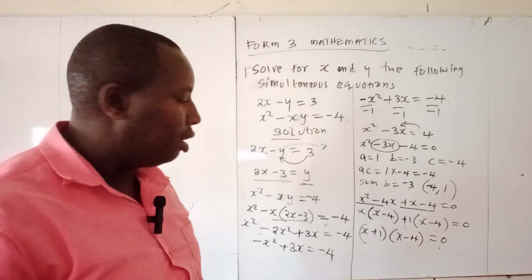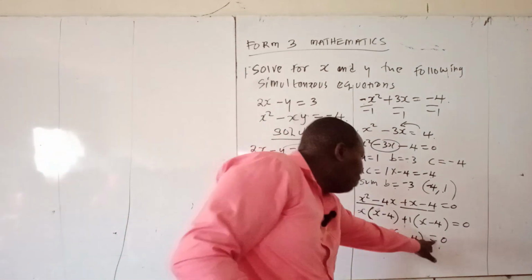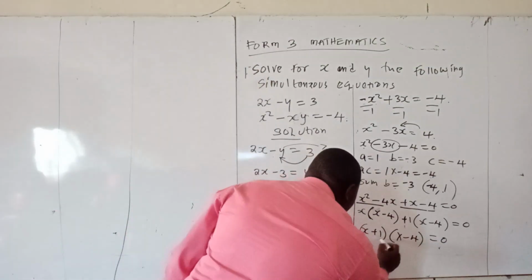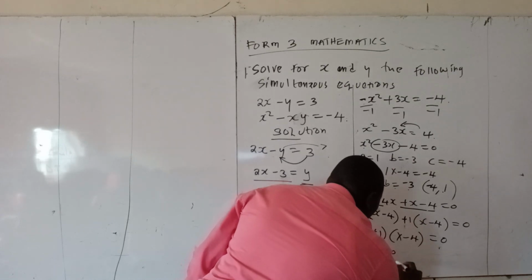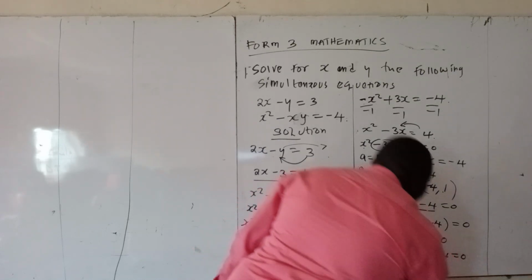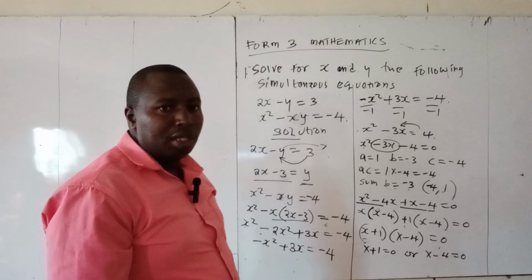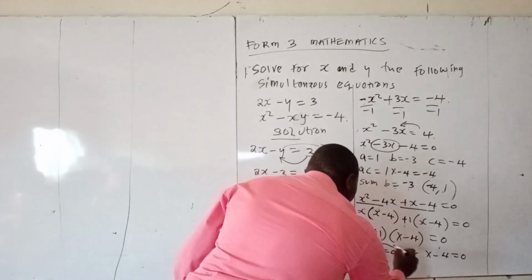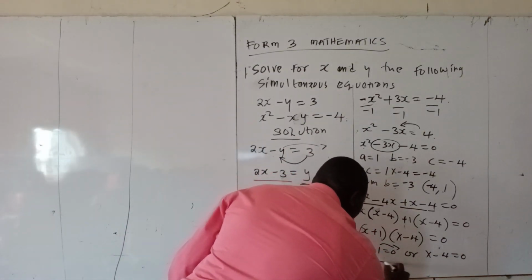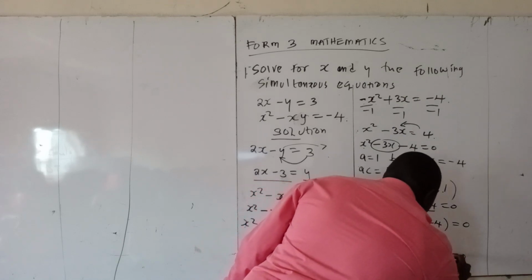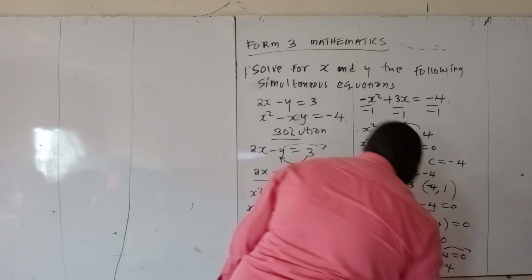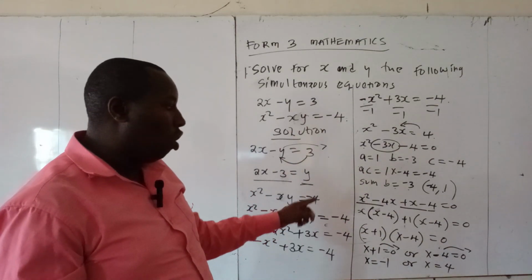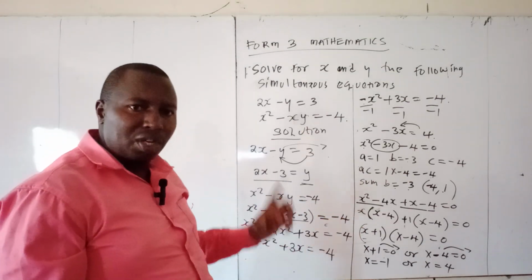Then the next step, equate these factors to 0. You are supposed to equate the factors to 0 to make the equation here. X plus 1 equals 0, or x minus 4 equals 0. You have equated them to 0. Therefore, what is x? Take x on this side, 1 on the other side becomes minus 1. Or x is equal to this, also minus 4, when you take it on the other side, becomes equals 4. X is negative 1, or x is equal to 4. That's the value of x.